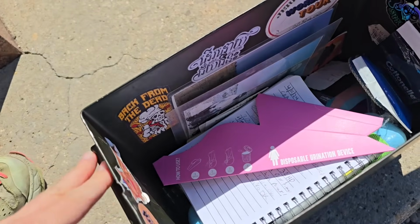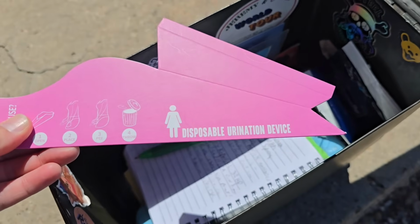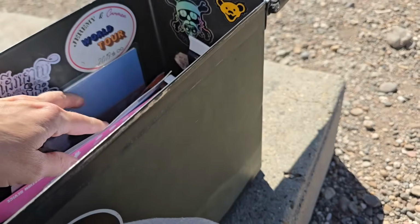Okay, wow, there's all kinds of stuff in here. Oh, look. It's a pee funnel, a disposable urination device. Golly, gals. I mean, it's not that hard to just pop a squat. What do you need to get a Chinese takeout box to do it? I guess this is kind of cool. You just pop it open like that, and then you put it under your cooter and piss in it and have a good time. But this is disposable. That's really wasteful. I mean, it's really not that hard just to pull your pants down and pop a squat, which I'm going to do myself while I'm up here after I'm done looking through this box.